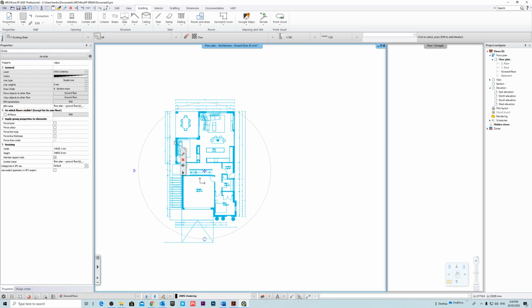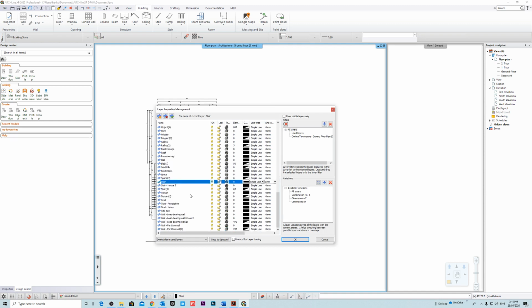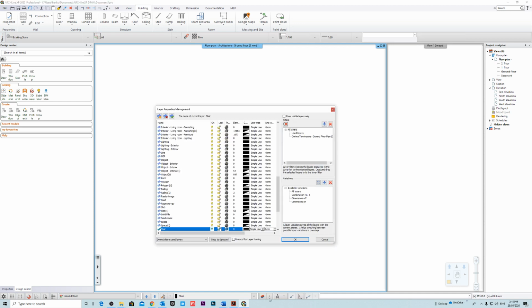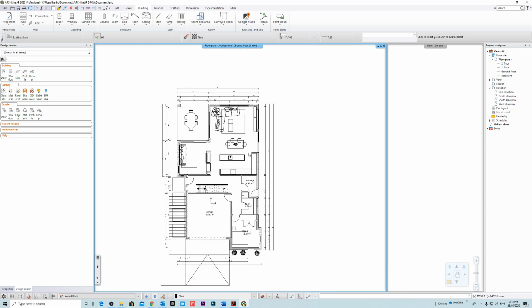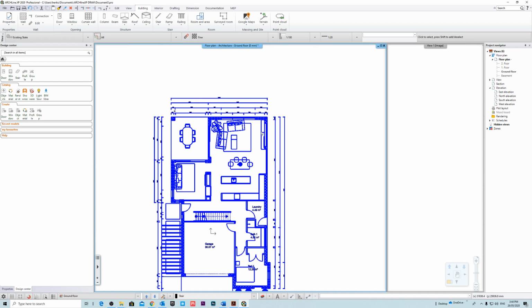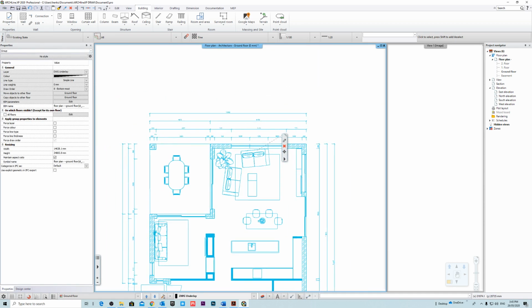And so in the layers manager, whenever we hide and unhide, for example, let's go to DWG underlay. Whenever we hide that, it no longer shows on our plan. And whenever we unhide it, so we'll go back here, we'll unhide it and unlock it. It's going to come back onto our floor plan. So this is a pretty good method of using anything in your model to unhide and hide. Okay, so we have a DWG ready.